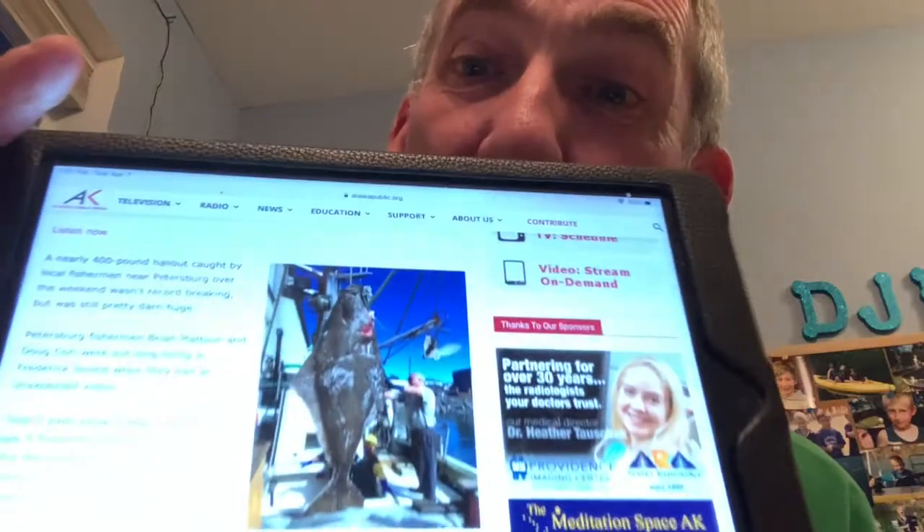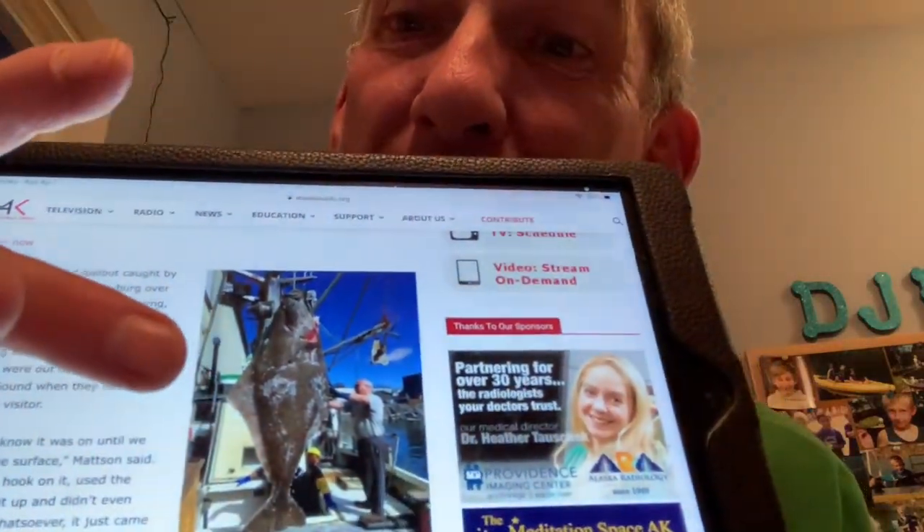When it becomes a flat fish, the left side loses the scales and turns white, and the top side turns brown. So it's going to be a brown fish with two eyes right there. Then it's just going to go right down to the bottom, camouflage in with the bottom, two eyes looking up, just looking for food to come along and eat it.